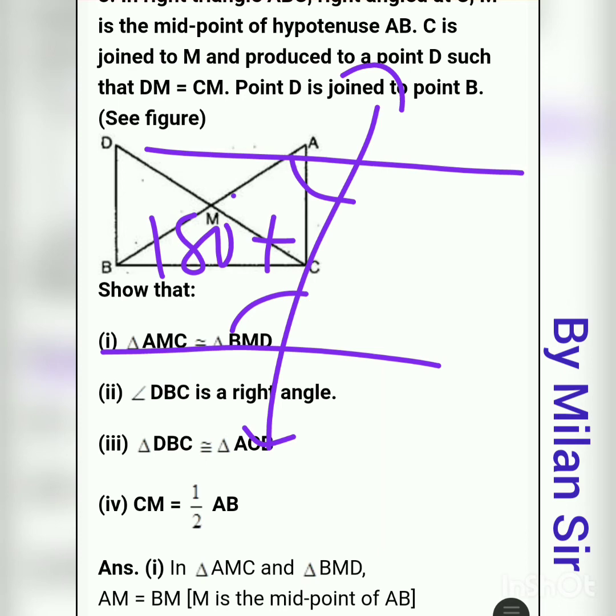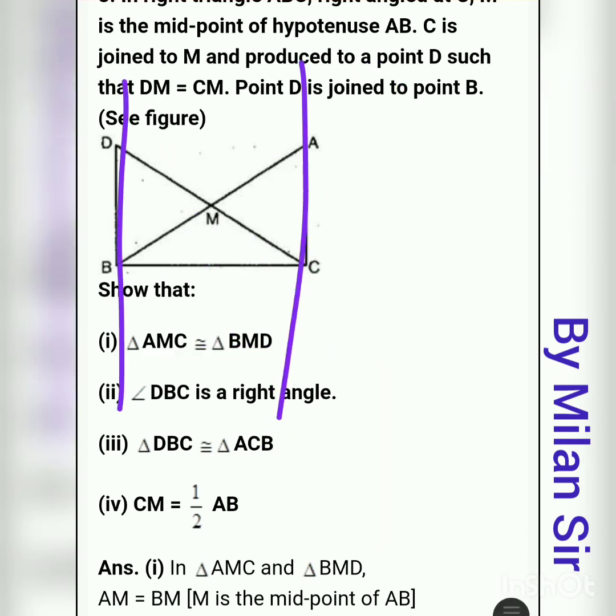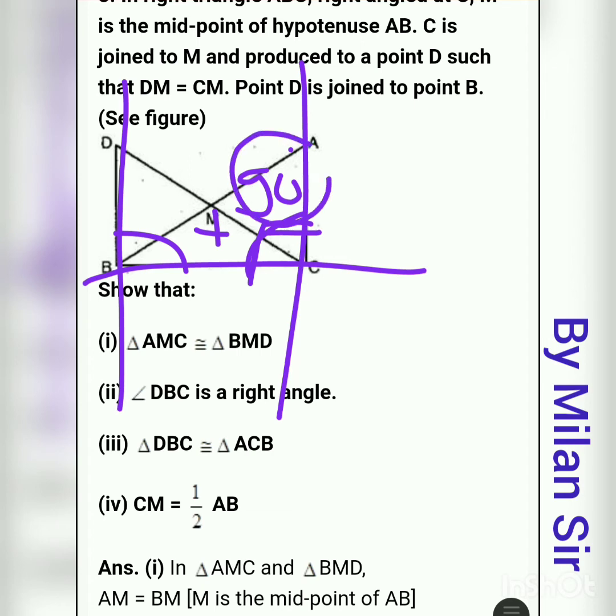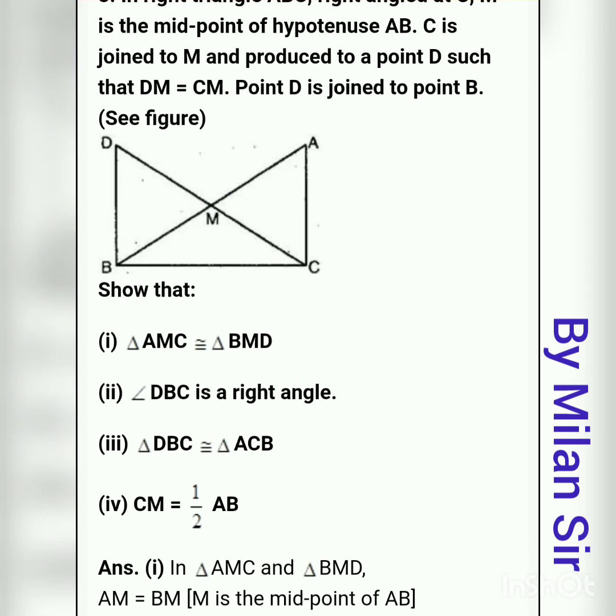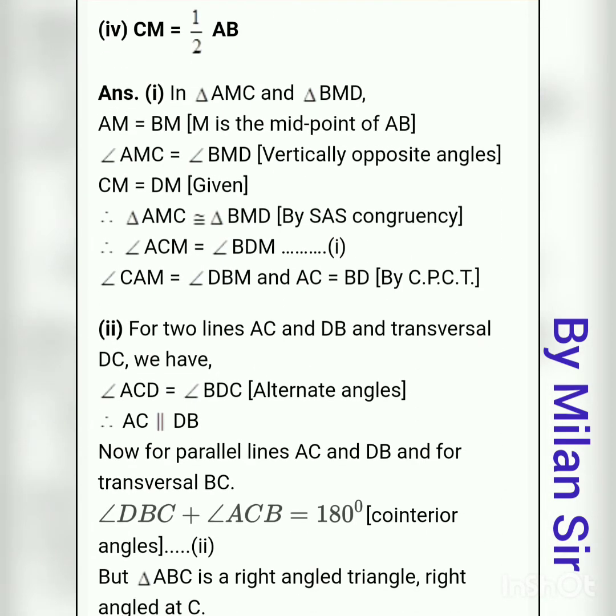Now if we rotate this figure, here we have two parallel lines and one transversal, so these two angles are called interior pair of angles on the same side of the transversal. So the addition of these two angles is equal to 180 degrees. Now we know that angle C is 90 degrees because it is already given, right? Triangle ABC is a right angle triangle. So if this angle is 90 and the addition is 180, then definitely the second angle is also 90, and from that we can prove that DBC is a right angle triangle. So that is what we need to write here.